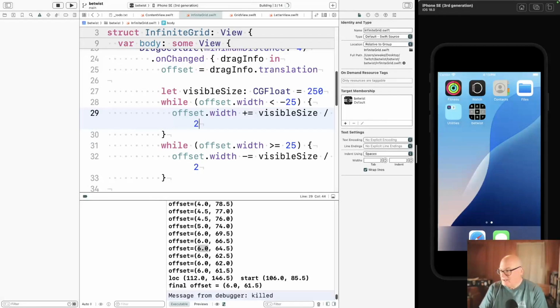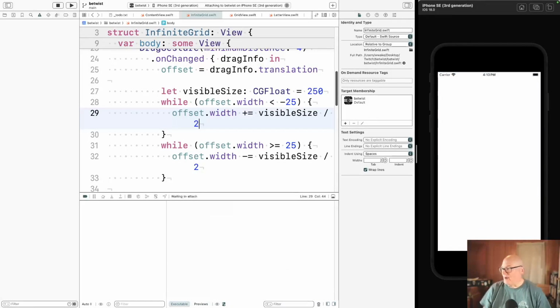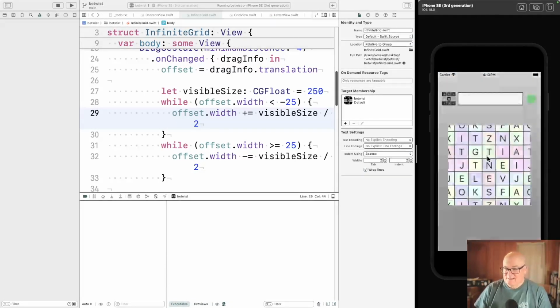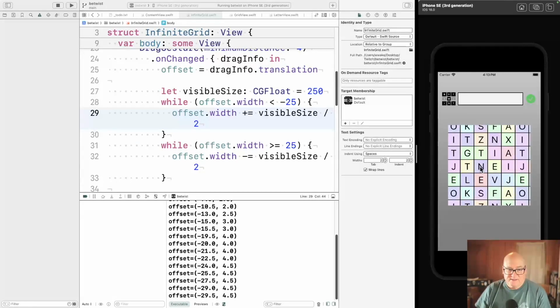I need to draw pictures, which I'm not very good at on the screen here, is kind of part of the problem. On the other hand, I think we're getting close. All right, so if I do this and I start dragging, okay, I'm going negative, negative, negative, negative. Now, I'm at minus 29.